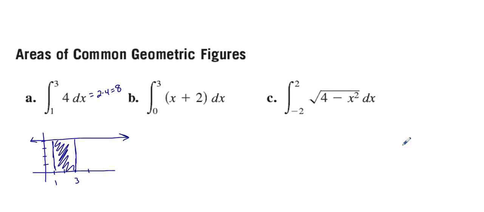I gave you guys a worksheet that had a linear function, x plus 2. We've got to be able to remember how to graph these lines. 2 is the y-intercept. Some of you guys listed it as the x-intercept on your worksheets. I saw that. Slope is 1. Up 1 over 1. Up 1 over 1, right? So that'd be 2 and then 3. So that'll be our line right here. And obviously it goes off this way too. We just want the area from 0 to 3.